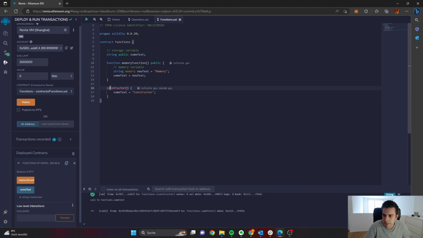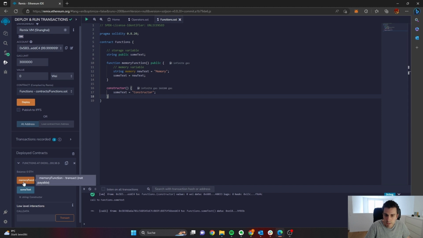That's again similar to an object-oriented programming language where you have a class and then you have a constructor for the class. So when you call new class, you generate a new object, and then the constructor is executed on the new statement. That's exactly the same here. When I deploy such a contract, the instance of the contract, we execute the constructor first.